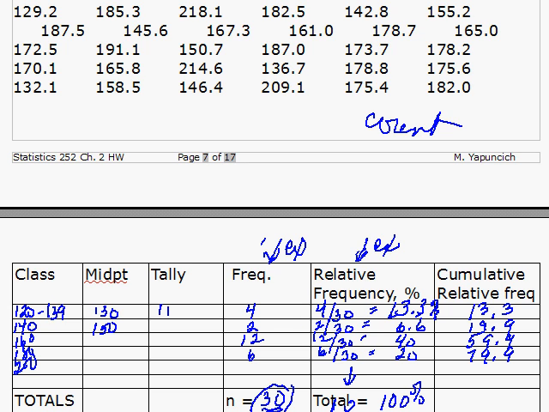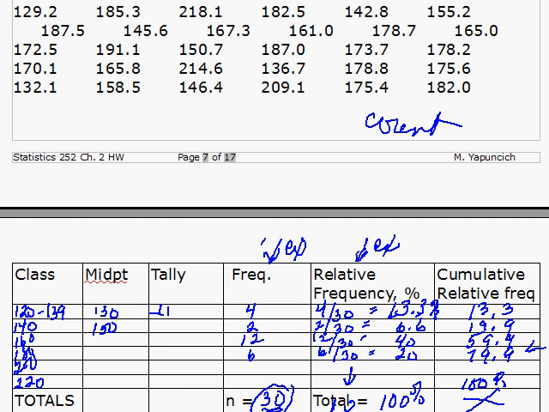So what I'm doing is adding up. This cumulative relative frequency states that in this case 79.9% of the scores were at this level or below. It gives the standing as you go up through your classes. And the last number here, you never add this up, it doesn't have any meaning, but the last number that goes with our last class, in this case our last class would be 220. This number is 100% because 100% of the people had this value or less.